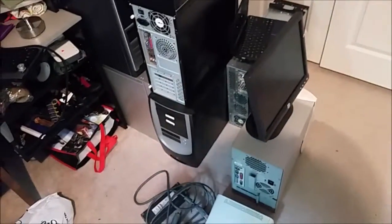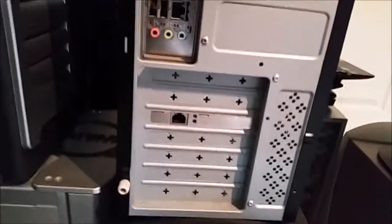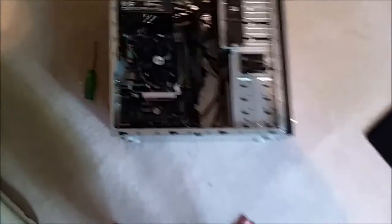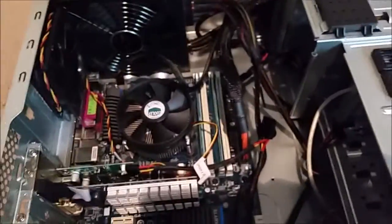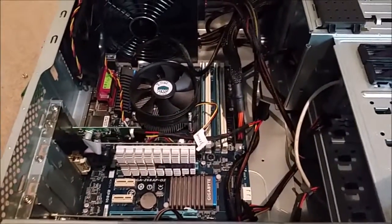The highlight of all this stuff I think was actually one of the towers. They're all pretty much garbage old towers. Like this one has a super old motherboard with four USB ports, a LAN card, a dial-up card. Most of them are kind of like that, but there is one machine that uses an OCZ — here we are at the money machine. As soon as I opened it up, it looked way different from all the other machines. So I looked for the motherboard number and it's a Gigabyte Z68 board. Z68 is an overclocking chipset for Sandy Bridge. I was like, if this thing is a 2500K, we just got like a $150 CPU and motherboard combo for free.